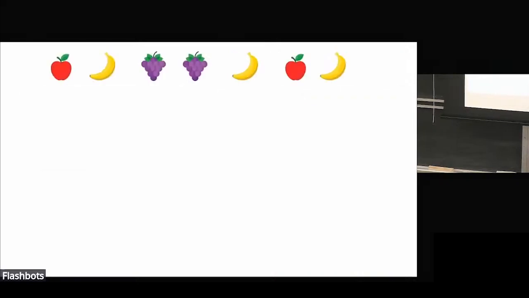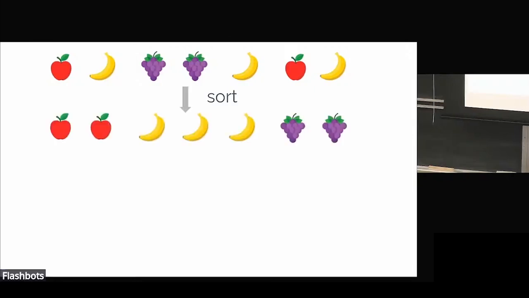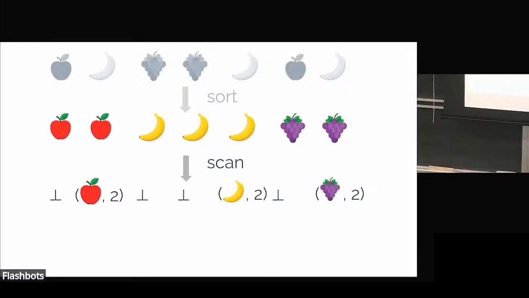Here's how the sorting-based solution works. We have these keys and we want to compute a histogram. We first obliviously sort them, so the same keys appear adjacent to each other. Then we do a linear scan, and with this linear scan, every element looks at its neighbors. The last element of each kind writes down the count during this linear scan.